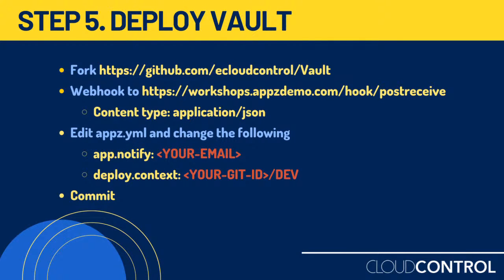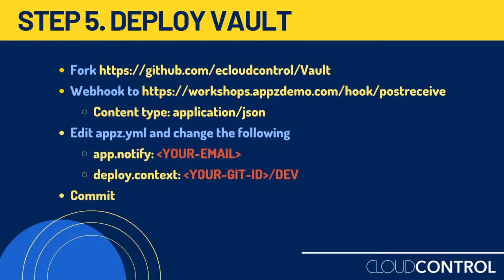So can you walk us through what we are going to do, and I'll share my screen and do the same. Yes, so you are seeing that eCloud Control Vault repo on the github.com that you are going to fork. Once you fork the repo, you will be doing the webhook. Webhook is the way to integrate with our AppZ platform, which is running in AWS on a one master and two node Kubernetes cluster. So the webhook URL is there, and we will be posting that on the Slack channel as well.